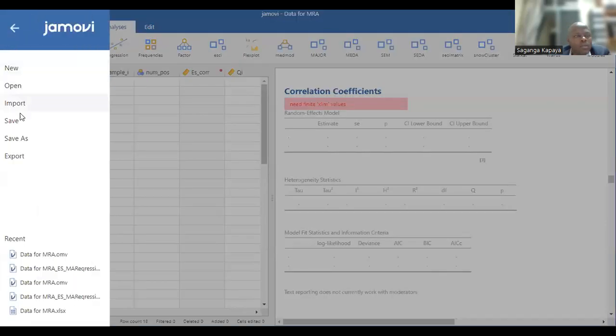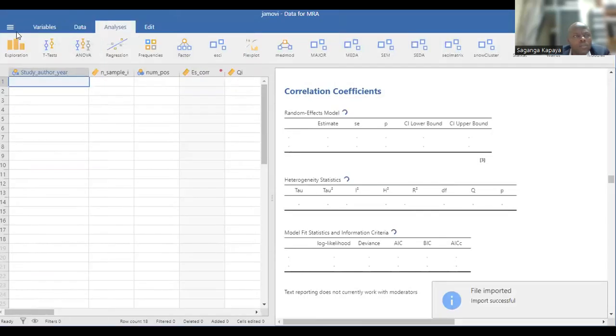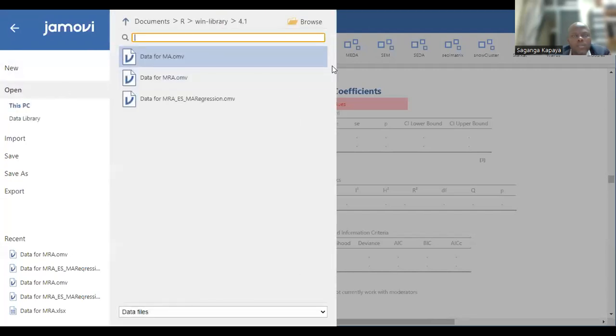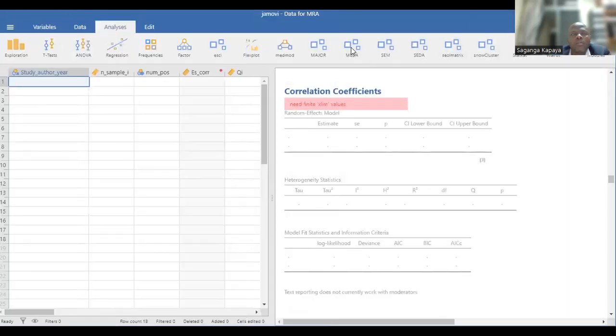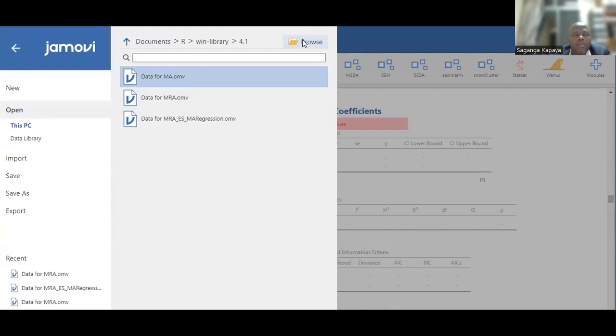Now here. Let's just import. You can import from, sorry. Open. This thing is hiding here. Okay, now I can see. Browse. Let's just use this one first.